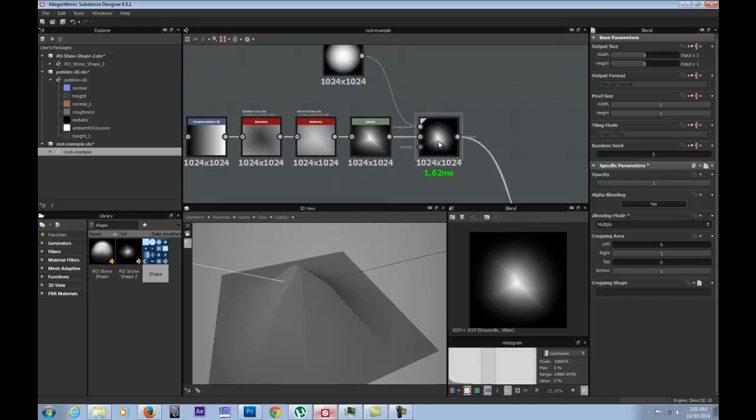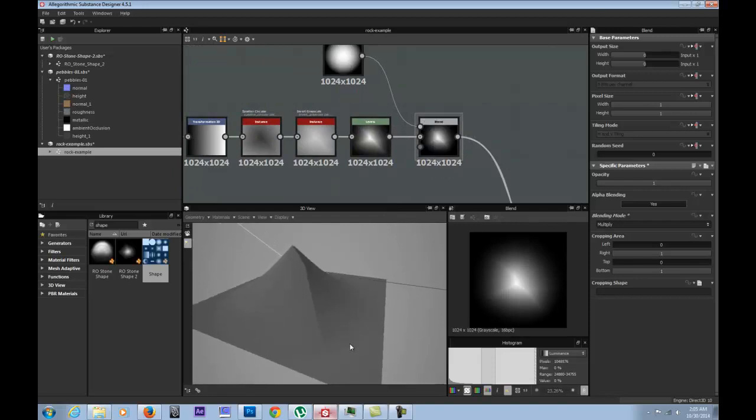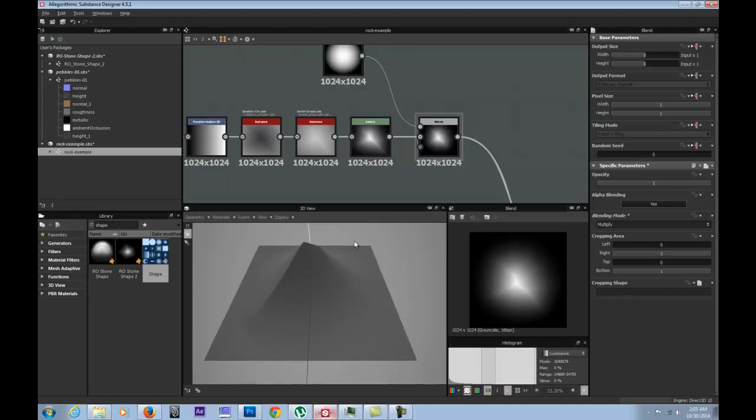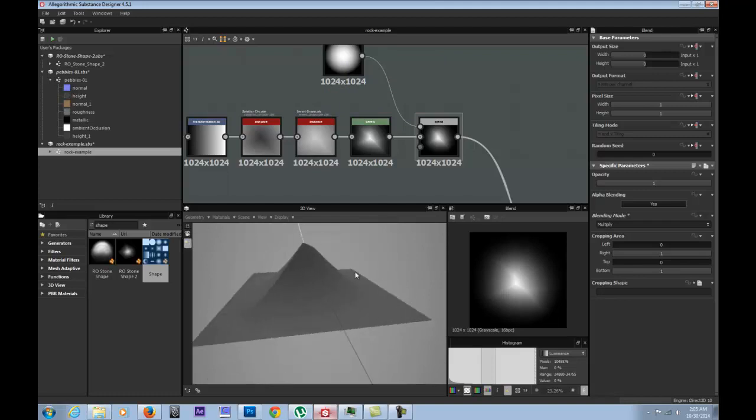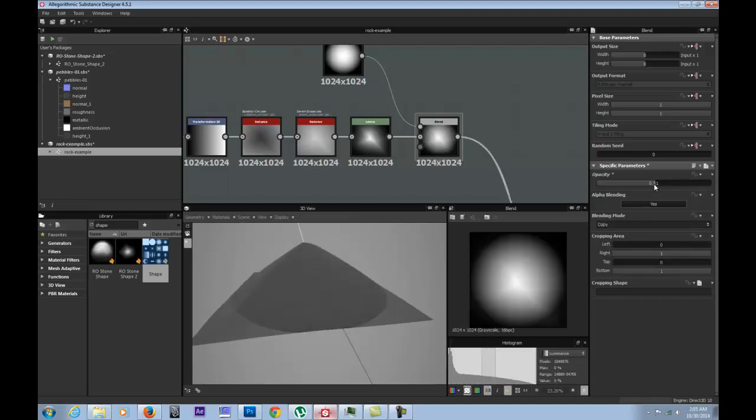So not necessarily what I wanted. I do see a round bit there, so it is clamping down the area. What I wanted more so was try to force the roundness of this. So I think what I'm going to do is do a copy. And you see now the shape's a little rounder.